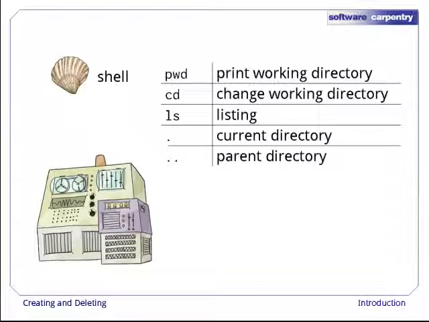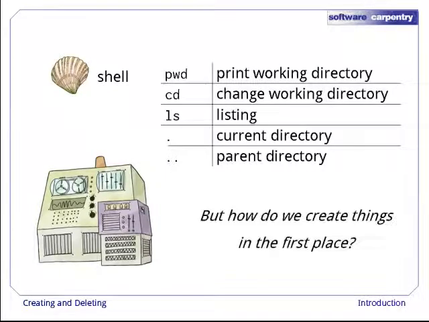As we've seen in previous episodes, one way to interact with a computer is through a command line shell. When we type in commands like these, the shell finds the corresponding programs, runs them on our behalf, and shows us their output. But how do we create files and directories for it to show us?